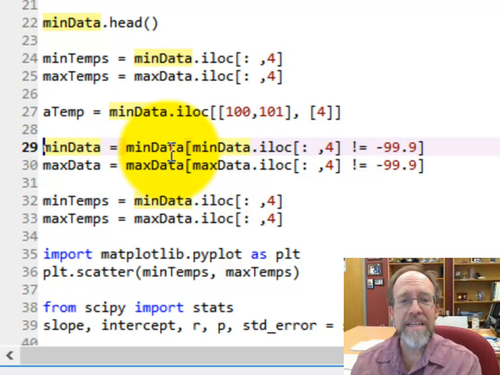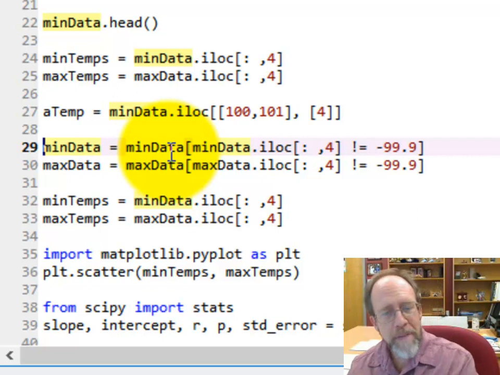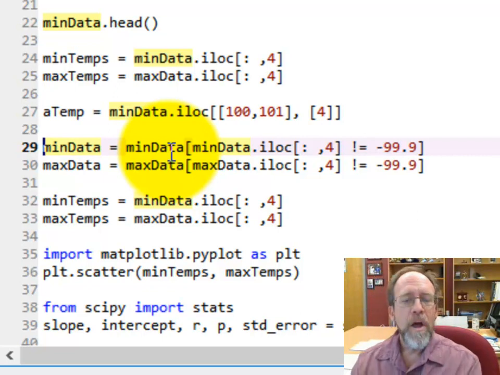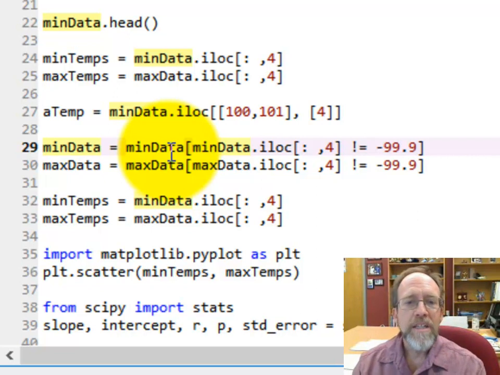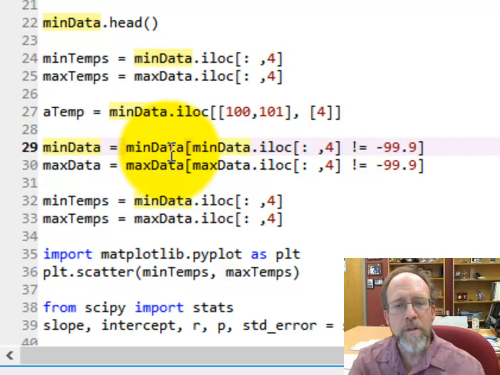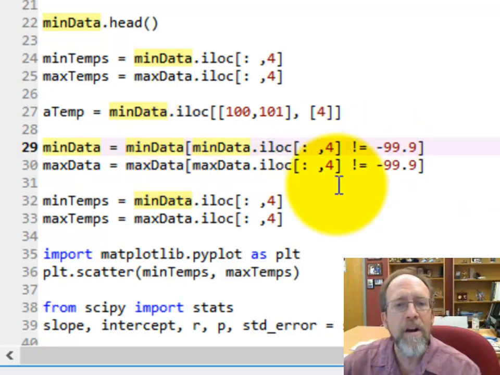Well, it's going to replace the current min data, which is, by the way, a series object, with the series that excludes the data that's negative 99.9. So in other words, it's going to replace it with everything that is not equal to negative 99.9, which is what this inner part does right here.